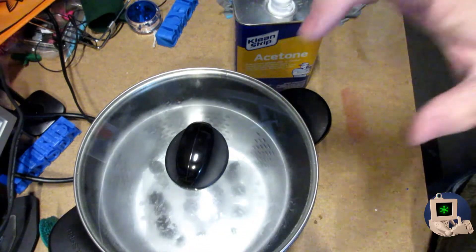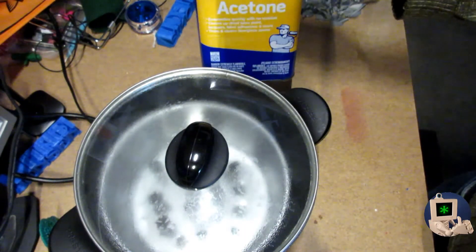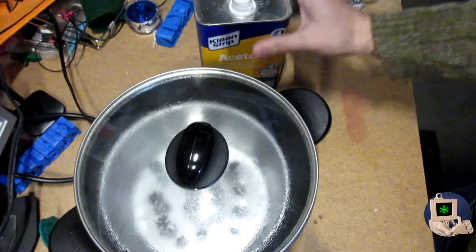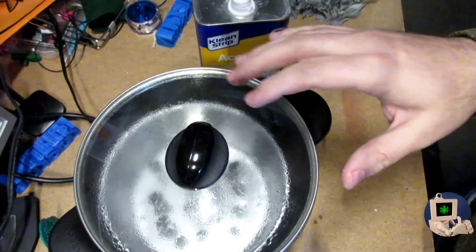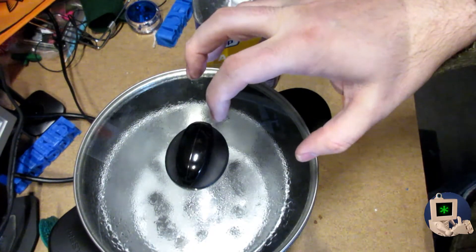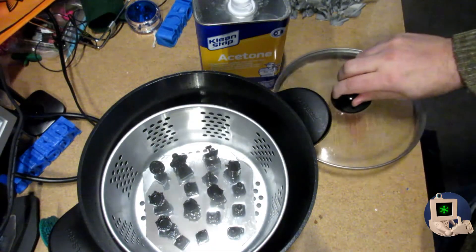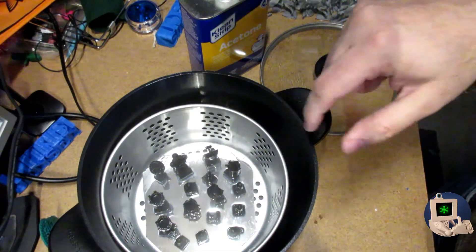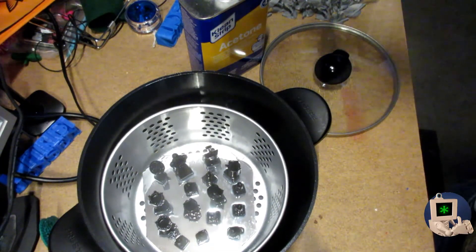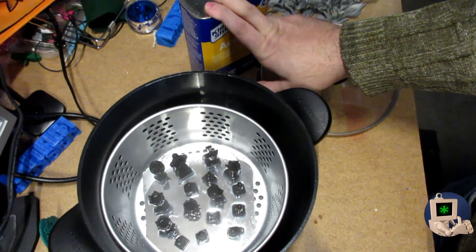Plus, when you smooth it like this, the layers bond a little bit and it actually becomes functionally stronger as a print — which the XTC doesn't give you; that's purely aesthetic. Acetone already wants to be a gas, that's why you've got to keep it lidded all the time — a little bit of heat and it turns immediately into a vapor, soaking into the outside layer of the print. I'll go ahead and turn that off now. Acetone fumes — it's non-toxic, it doesn't hurt you, it does have a short-term memory effect... what were we talking about?